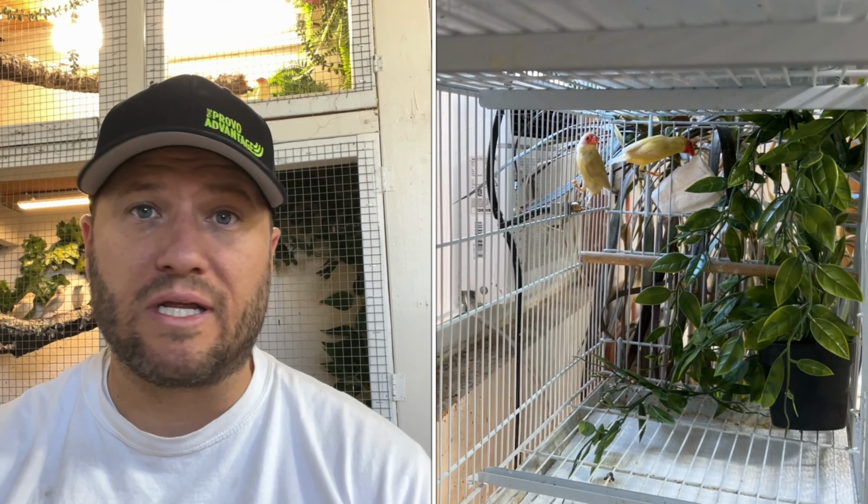But yeah, they are more sensitive to the nest, so I would recommend a corner of plant or a bush if you got them in a big cage and they can build a nest in the bush. If you have nest boxes, they do like them up high or inside of bushes. So that's what I tried to do here, is just really cover the nests with the plants and the bushes to make sure that they have that sense of security and privacy. They are good parents. You can see here they do well.